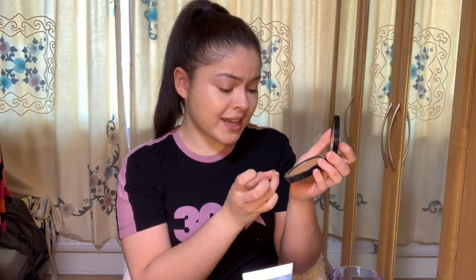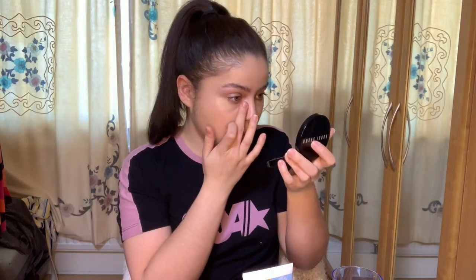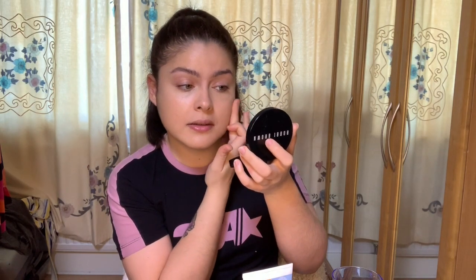What's that? What's going on? What's in my hands? I washed my hands, I swear. Oh, it's black from whatever that was. It was stuck in my foundation. And I've got this weird blue vein that sticks out here. So if it covers that a little bit, it's usually a decent concealer.